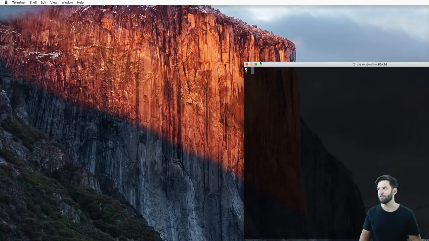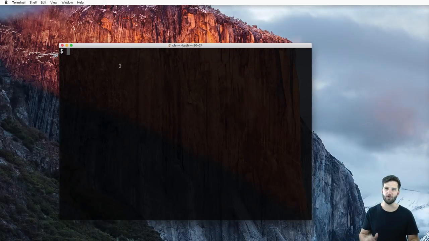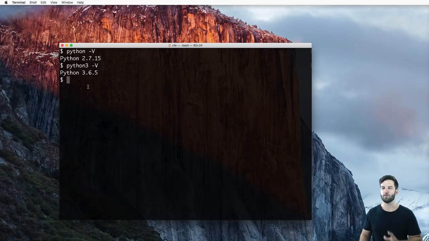So open up your terminal window, or if you're on Windows, your PowerShell or command prompt, but hopefully you're using PowerShell. Linux and Mac users, just your terminal is fine. If we type out python -V and python3 -V, this is what I get. Now you might already have Python 3 in there. So if you see Python 3.6.5 or 3.6.6 right here, you're in good shape. If you see this, then you're going to have to do an extra step. Okay, just keep that in mind.